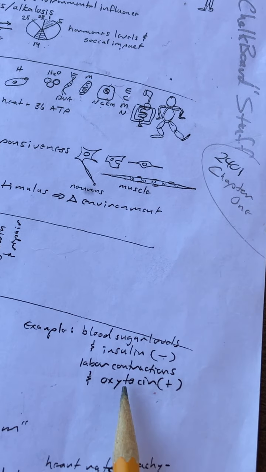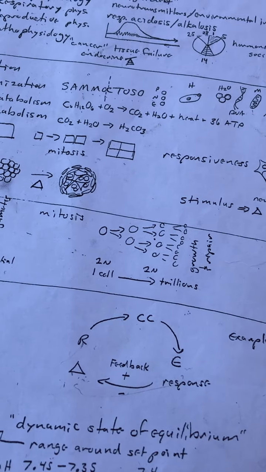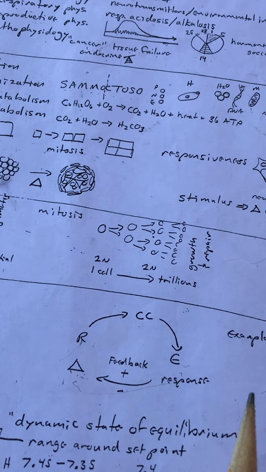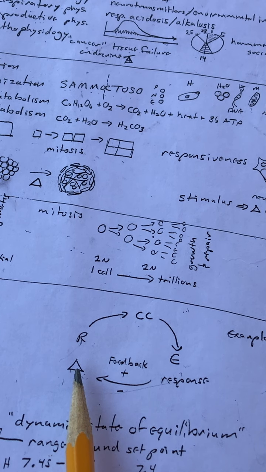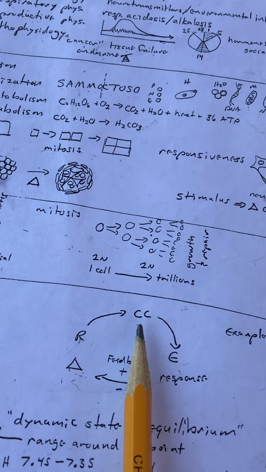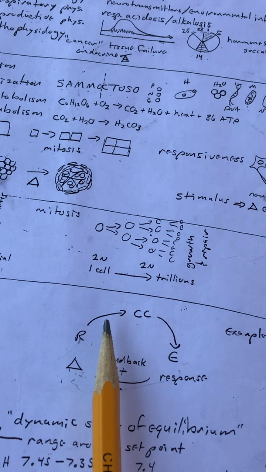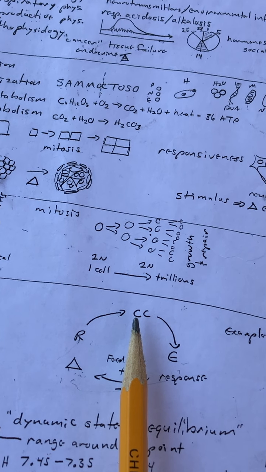All right. An example of positive feedback is labor contractions and oxytocin. As the child is getting larger inside the uterus, it's pressing up against the walls. Pressure receptors inside the wall can recognize that the kid's getting big. It sends a signal to your hypothalamus. Your hypothalamus is your clock and your calendar, and it's monitoring how big that kid is, and how long that kid's been there. And it knows when the child's supposed to be delivered.